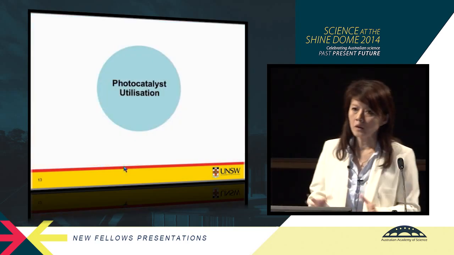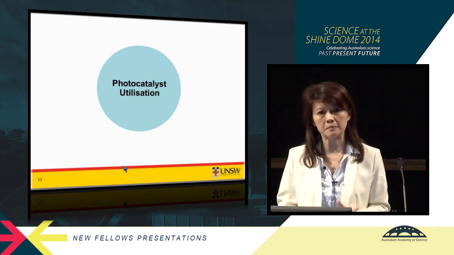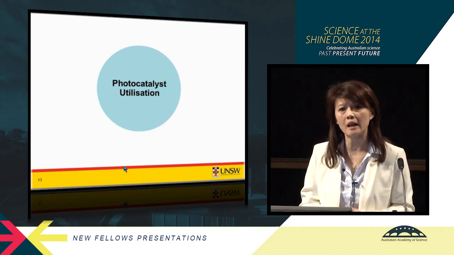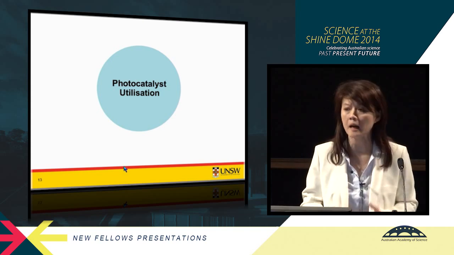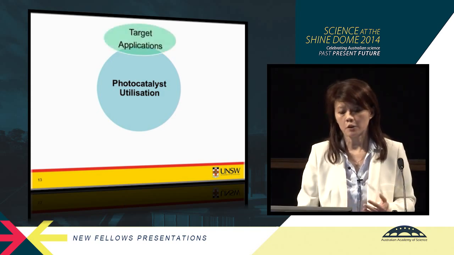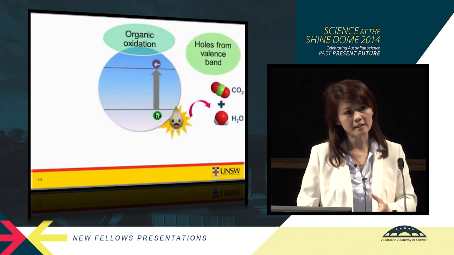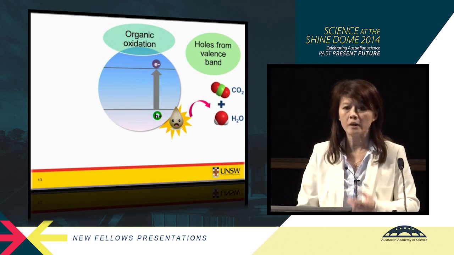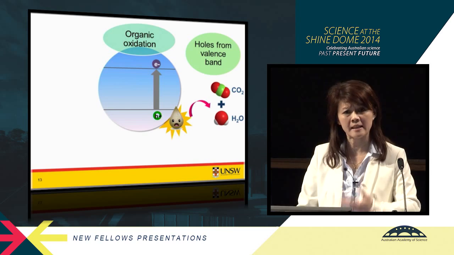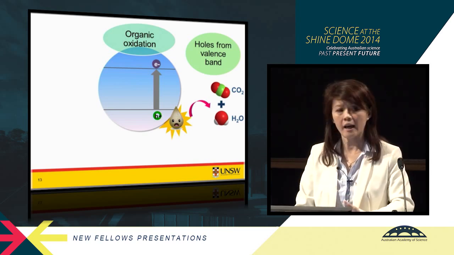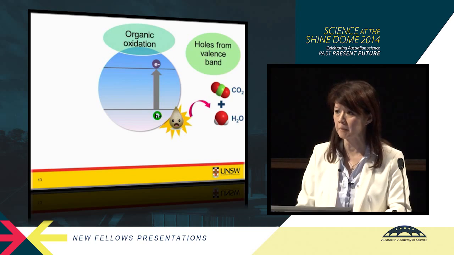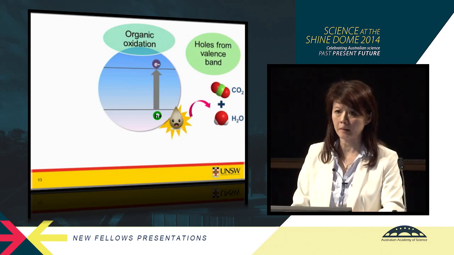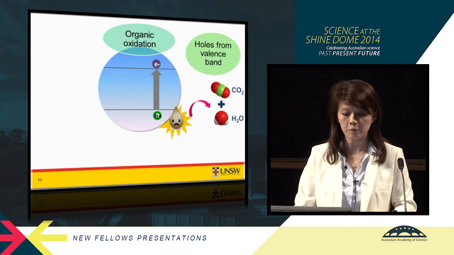Okay. So with material design, one of the important things, which people normally overlook when they just stop at designing and getting high photonic efficiency materials, is that we need to understand what we want to use this photocatalyst for. What is the application? What are the targeted applications? So for example, if we want to use this catalyst to oxidize organics, the holes' energy, the holes' potentials are critical. We need to make sure that we design a catalyst that has enough energy to be able to degrade the organic. And for water applications or air purification applications, you want them to be degraded to carbon dioxide. You don't want them to be degraded to other organic products that might not be the desired products.